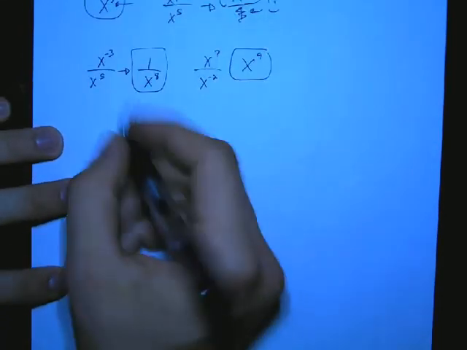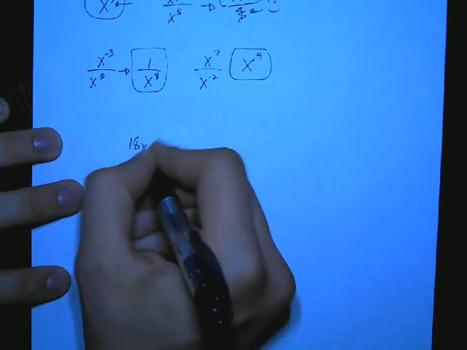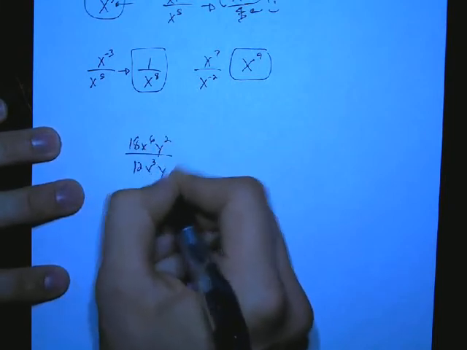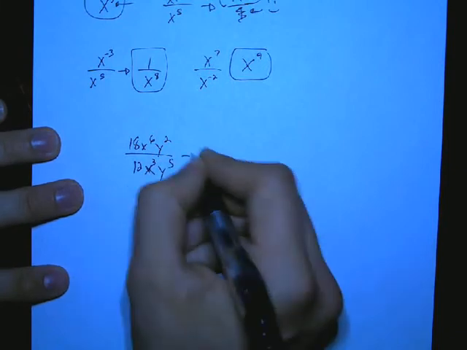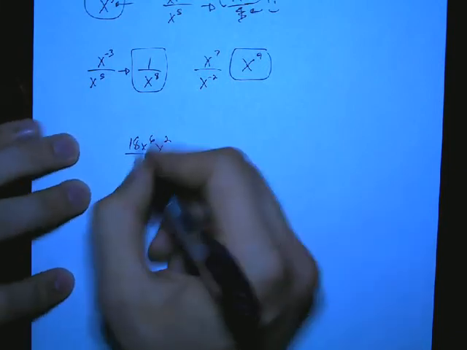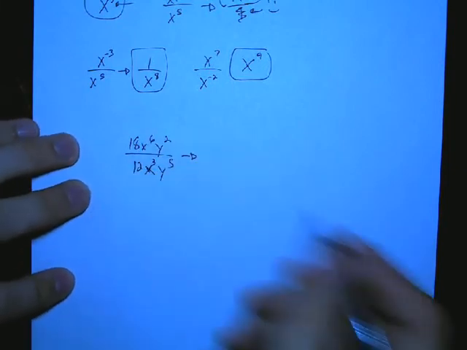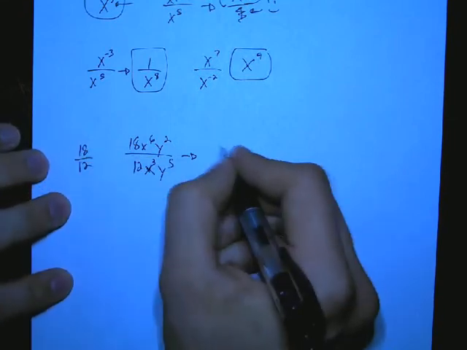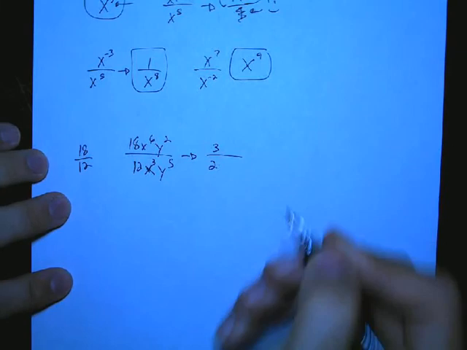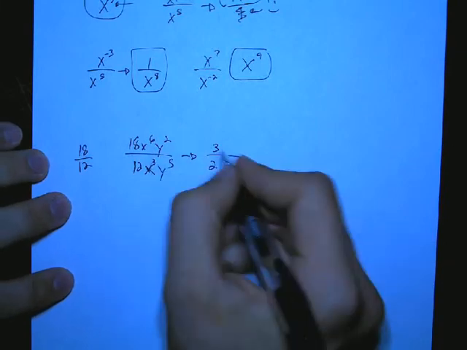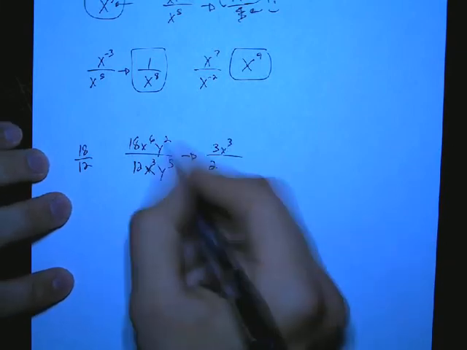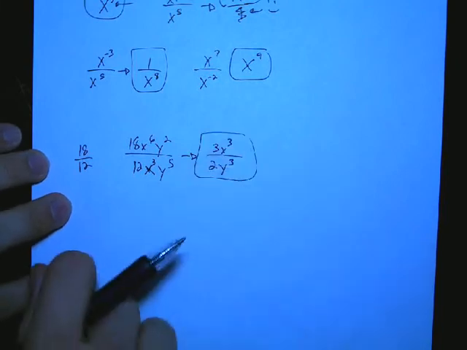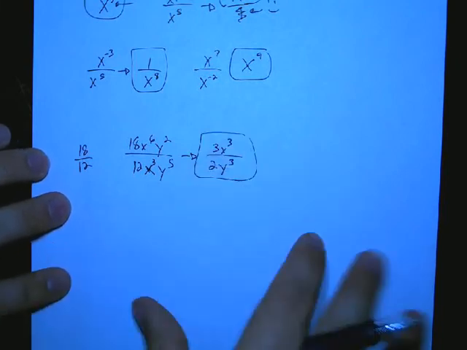Let's take a look at a slightly more challenging question. Let's go to 18x^6 y^2 over 12x^3 y^5. Alright, so your numbers, you're going to attack just like you would any other fraction. 18 over 12 reduces to 3 over 2, and it will here as well. How many x's do you have on top? I've got 3 more. Which has more y's? The bottom does. How many more? 3. That's your answer. All done. No need to go further.